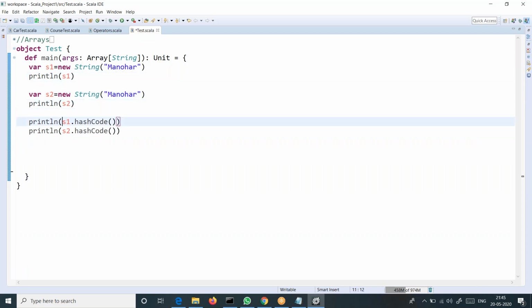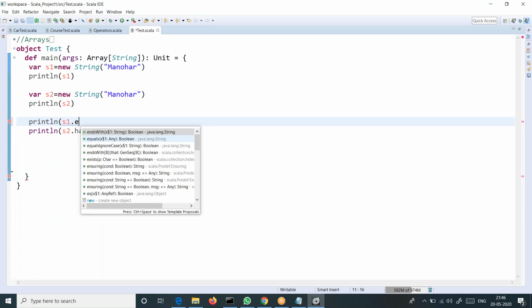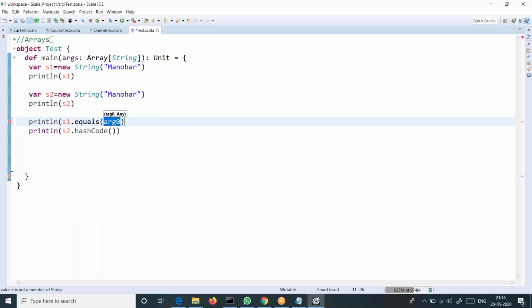You don't need this hash code now. You can apply the equals method here. S1.equals(S2). If both strings are the same, equals returns true, otherwise false, because that's what equals does. It compares two strings, returns true if they were the same, otherwise false.